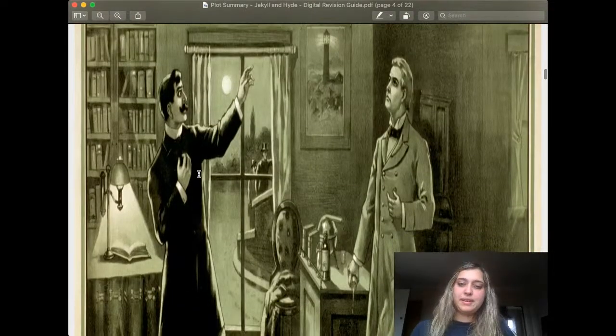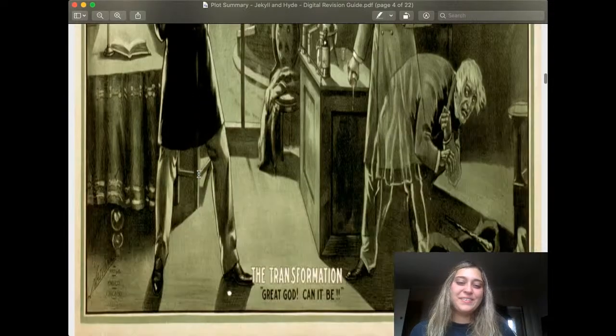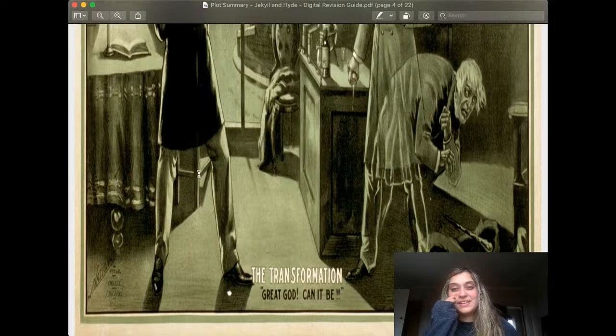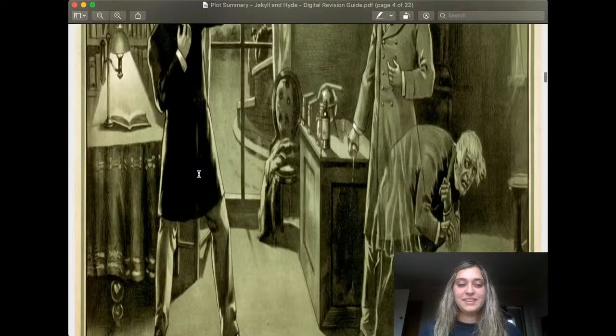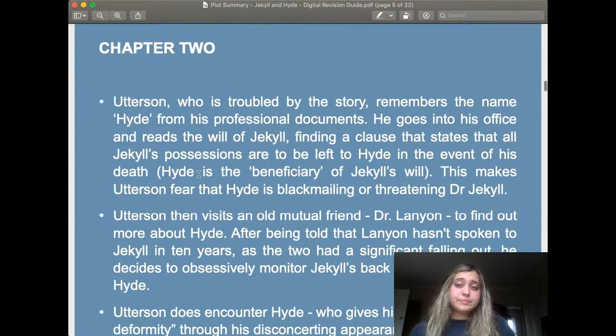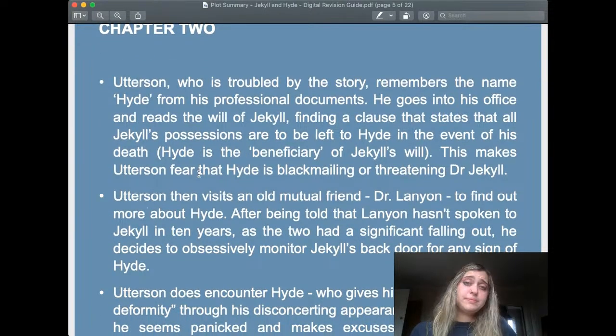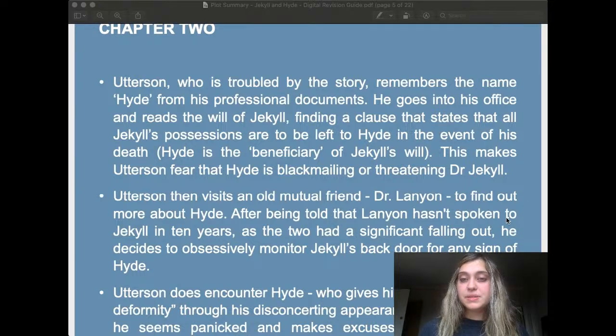We had quite a lot of fun making these resources, adding pictures in from old performances of Jekyll and Hyde. I think these are actually from theatre performances, if you see any of these pictures in our resources. It's a novella, so it only has 10 chapters anyway, and all the chapters are quite short. So if you are studying Jekyll and Hyde, it's a good thing that you don't have to read too much of it. So, chapter 2 then.